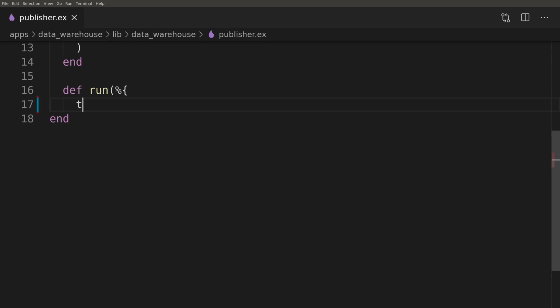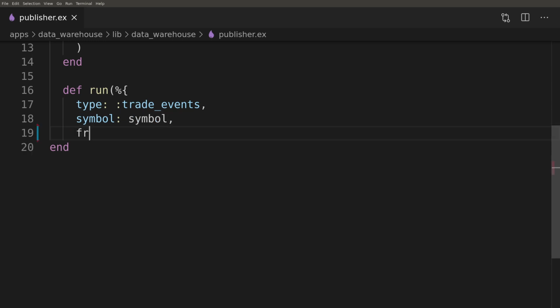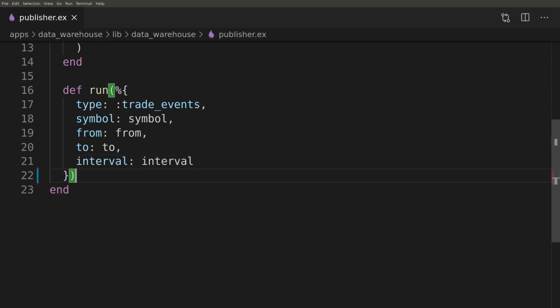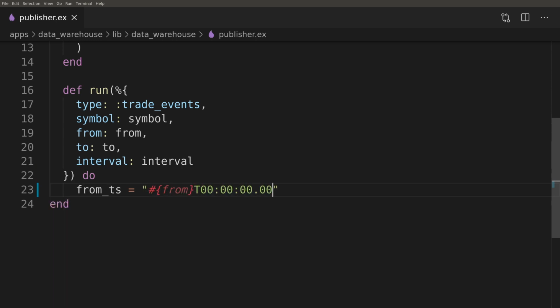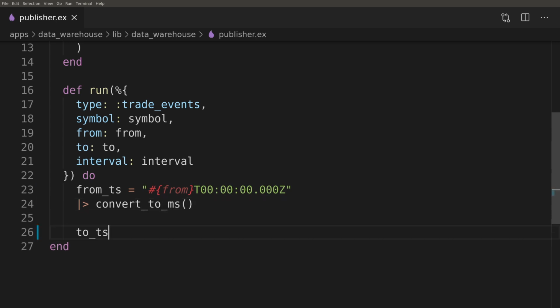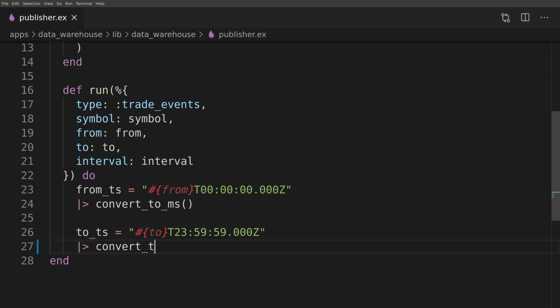We will use pattern matching on arguments inside the run function to confirm that we should broadcast the trade events. In the future, this publisher could possibly be used to broadcast different data into the PubSub, depends on the passed arguments. For the convenience of usage, we will limit our database query with the time range. As trade time is stored in DB as a timestamp, we will need to convert the YMD string date passed to the function to numerical representation before using it in the query.